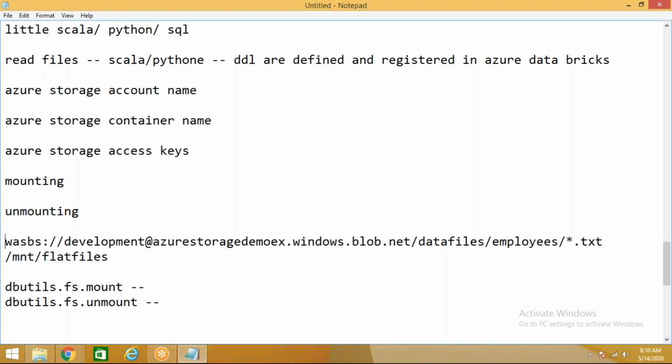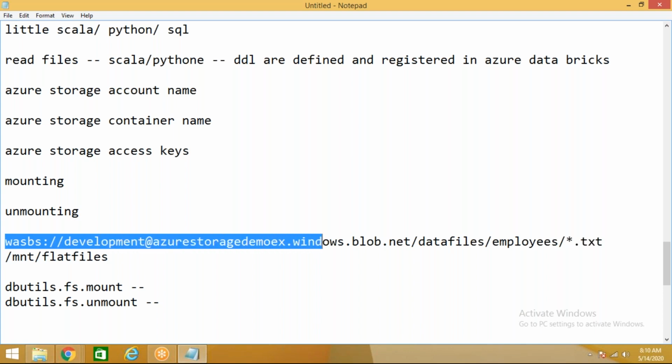I'm mounting so that tomorrow I don't have to expose this part to the outside world, for security reasons.